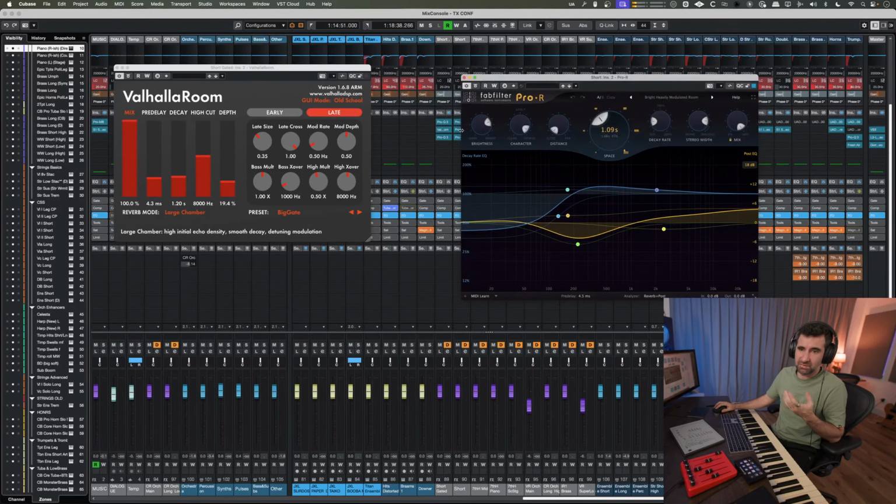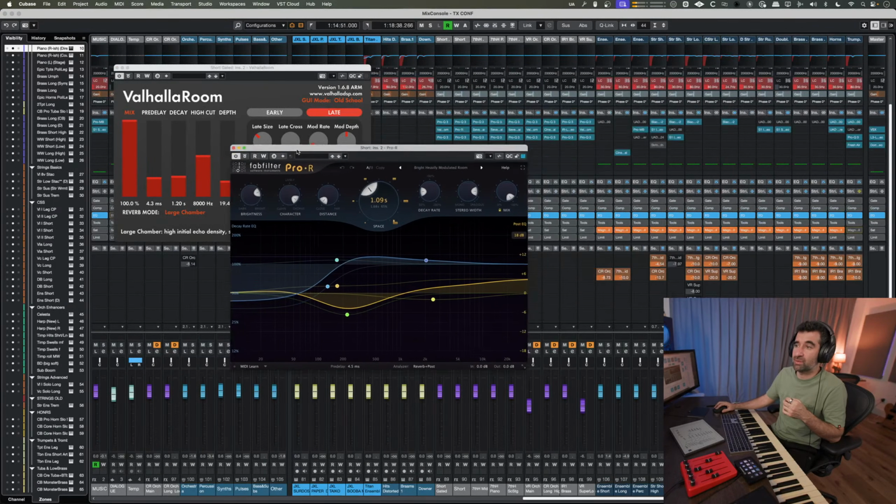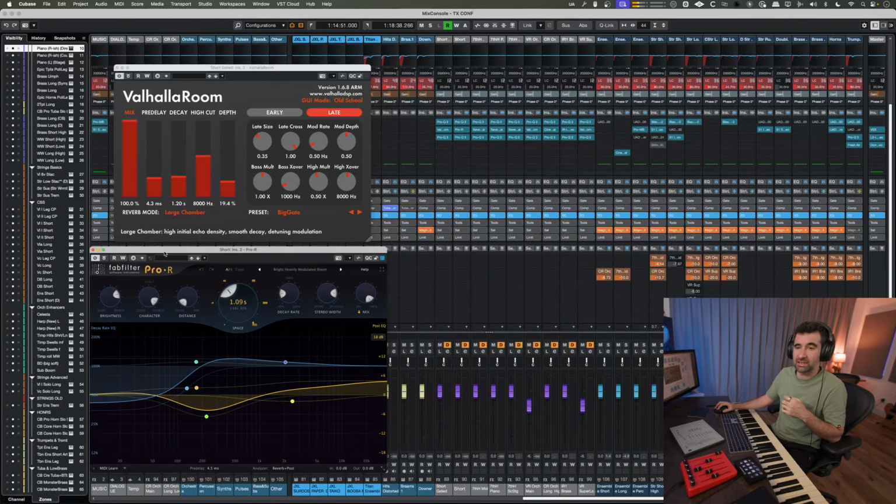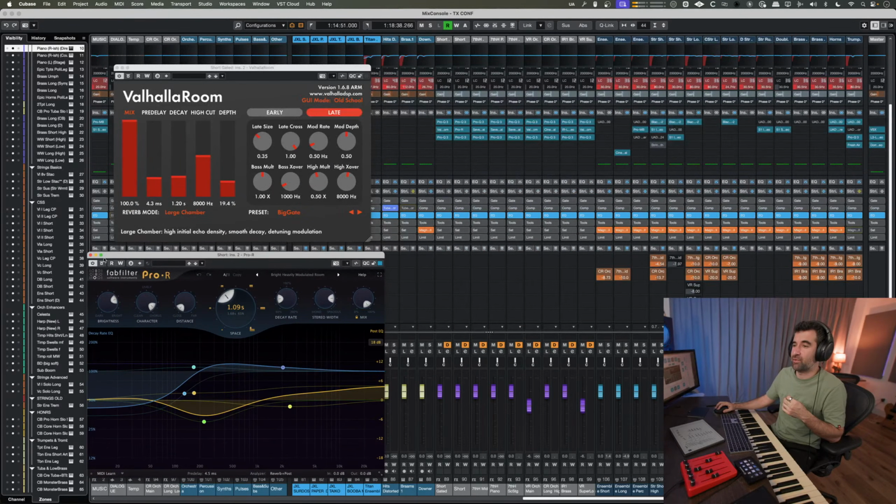Second is a short reverb, generally for percussive instruments and top of the mix percussion. This is Pro R. It's 1.9 seconds with a little bit of dampening at 200, 225 cycles, and a faster decay the lower the frequencies.